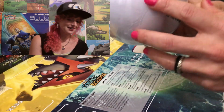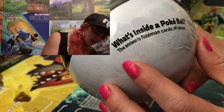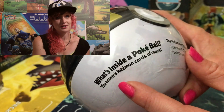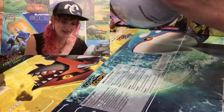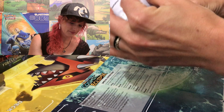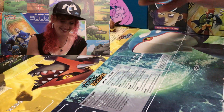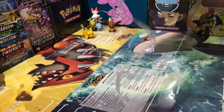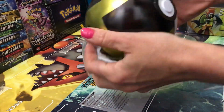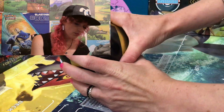I really like that on the side of it says, what's inside a Pokeball? The answer is Pokemon cards, of course. Love it. Right, let's open it up and have a look. Oh look, it's got a perforated thing, but I'm still going to ignore that. Okay, so I'm going to open this.